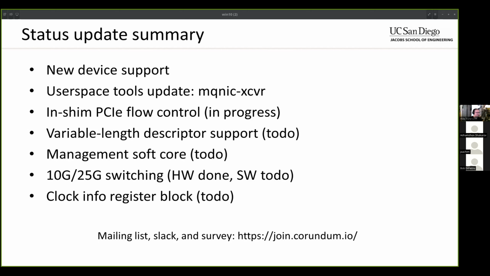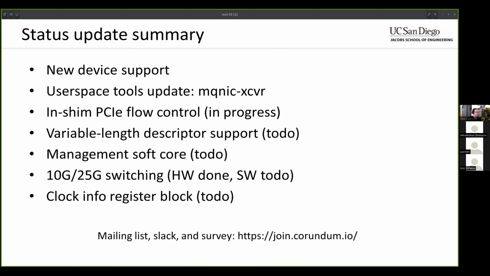I've also been making quite a bit of progress on the PCIe flow control shim implementation. I think I still have some tweaks that need to be made to that, but that should be done hopefully this week. And then I'll go ahead and push everything up to the main Corundum repository.